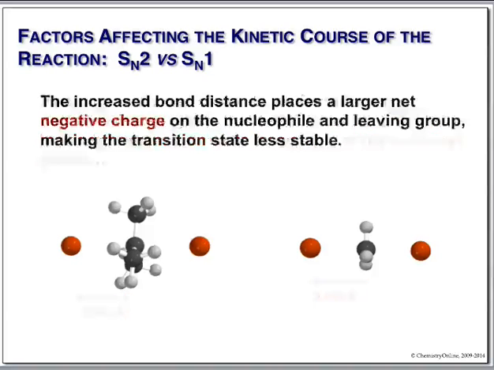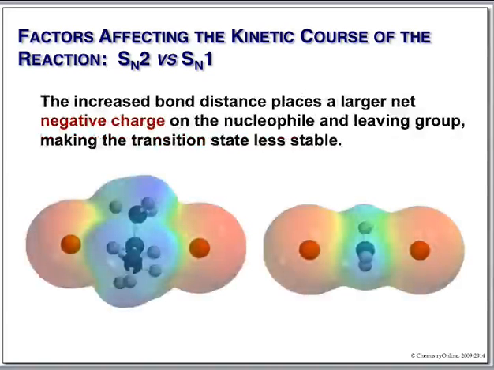Likewise, because these are further apart, we're going to get charge distribution. Very, very positive here, much less positive here, because the anions are closer. The actual numbers are something like this, minus 0.88, minus 0.69. That's a big difference. So steric bulk is probably the biggest thing determining Sn1 to Sn2.